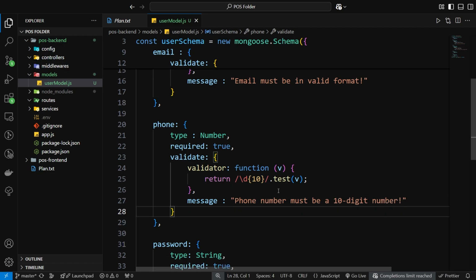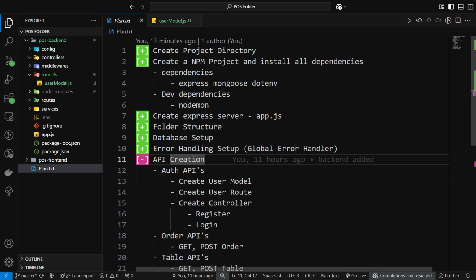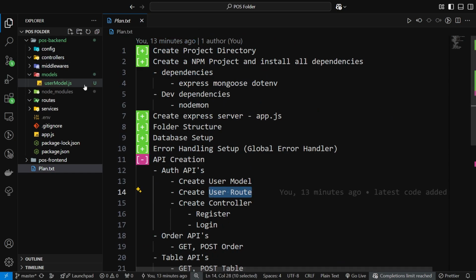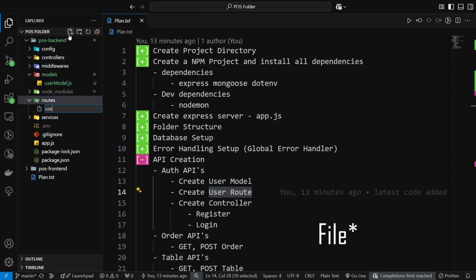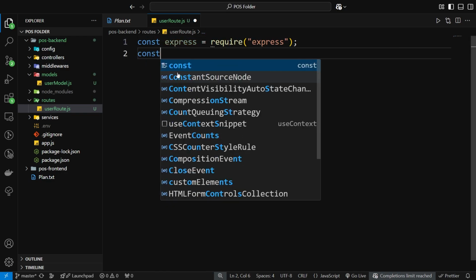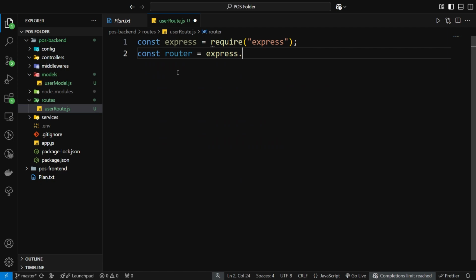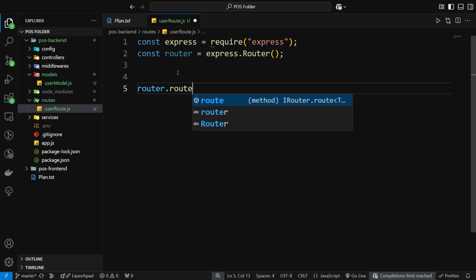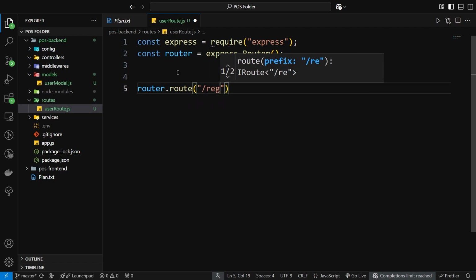So this is done. Now the next thing is to set up our route. Go to the routes folder and create a file userRoute.js, and inside this first of all import express. Now we have to define a router from express.Router. Now here write router.route, and we will define a registration route, that is /register.